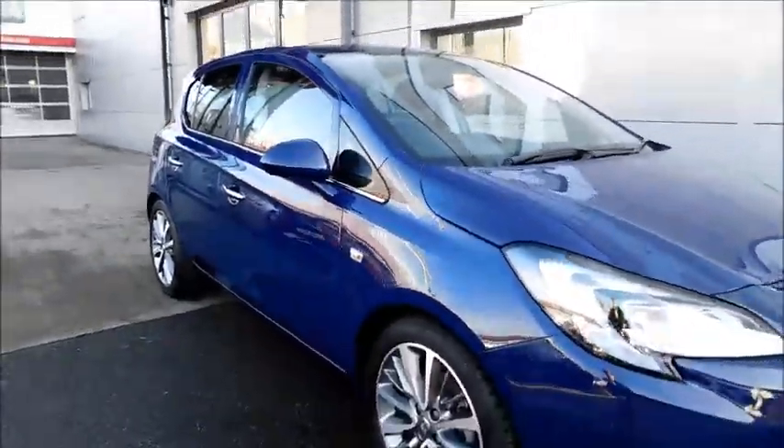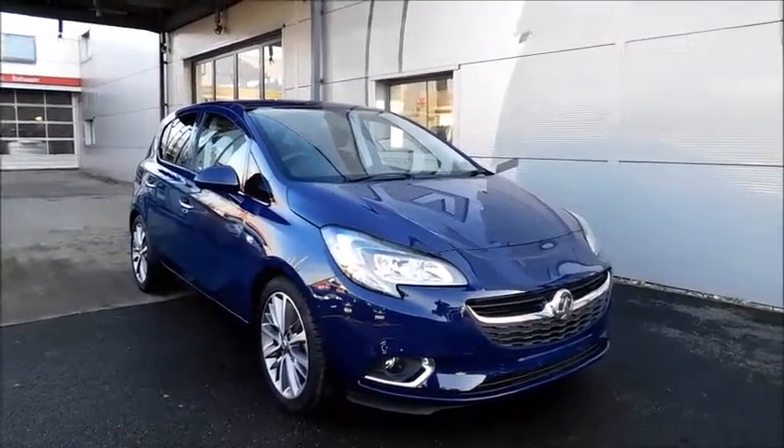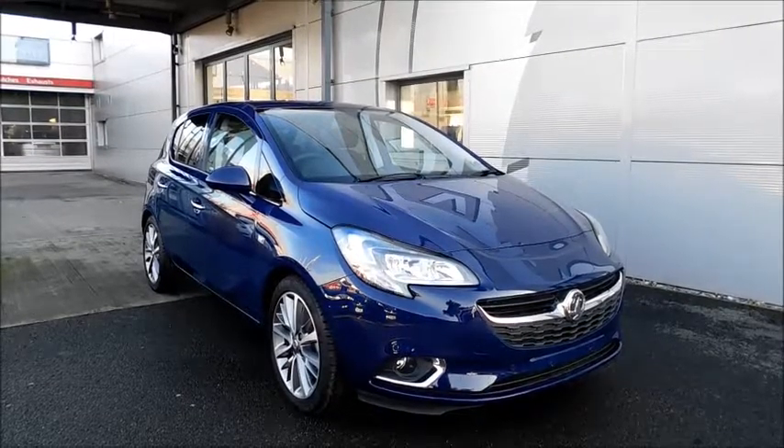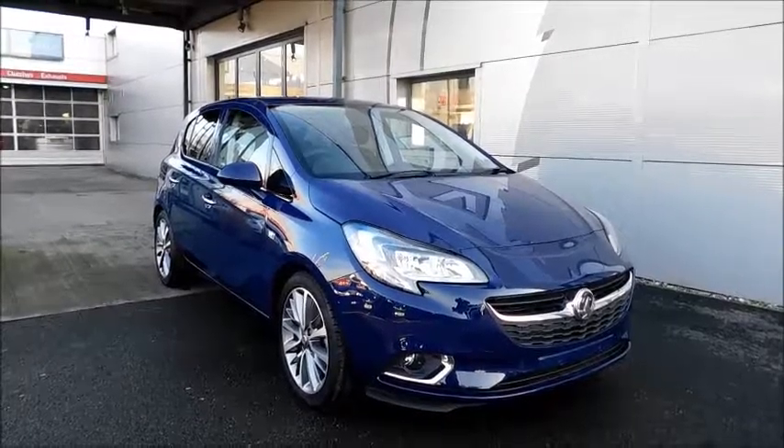This vehicle is a Network Q vehicle and benefits from a minimum of 12 months warranty for greater peace of mind. You can reserve this vehicle online with a £100 no-quibble deposit, or call our internet sales team to arrange a convenient appointment. If you're thinking of finance, we are confident we can beat any high street lender — we have flexible dealer funding plans. Thank you for visiting Now Vauxhall.